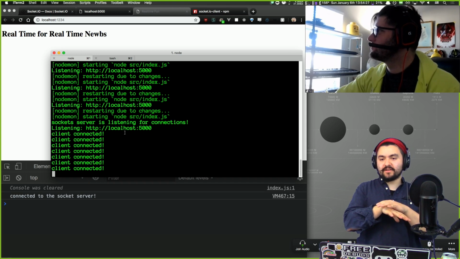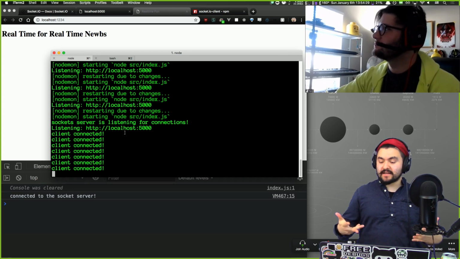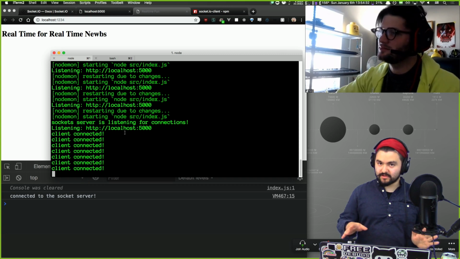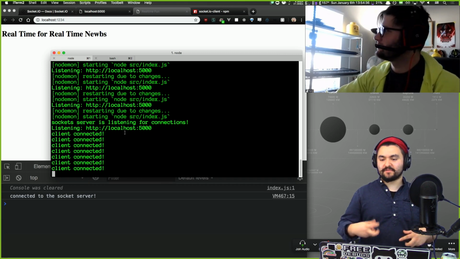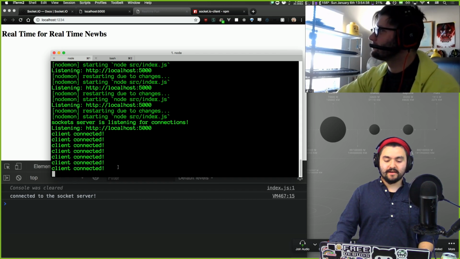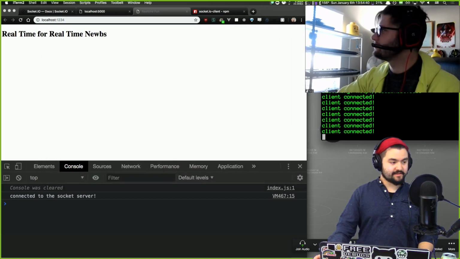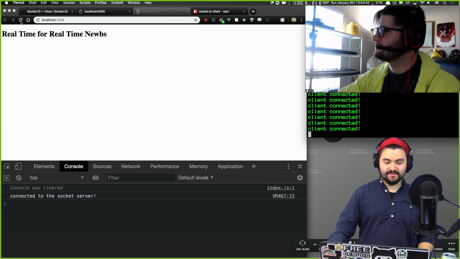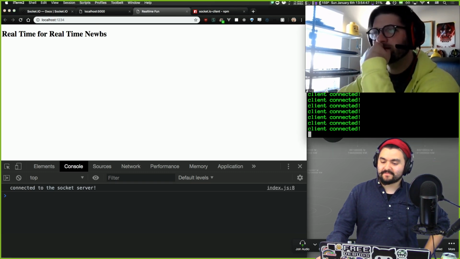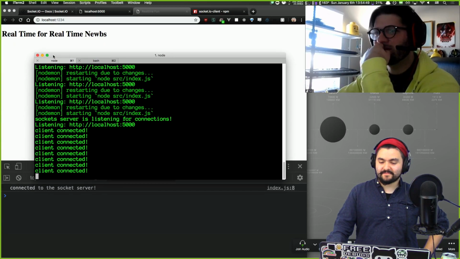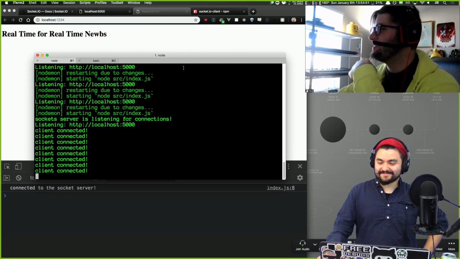The interesting thing is, if the connection ever gets lost, the next time it connects, it's a totally new connection with a totally new ID. Right now, there's no way of us identifying a specific user or specific web browser. But it is cool to see. I can refresh the page, you can refresh the page, and because the page loads again, it reconnects to the server. It's pretty great. That's blowing my mind right now.